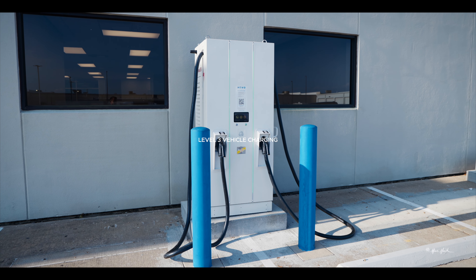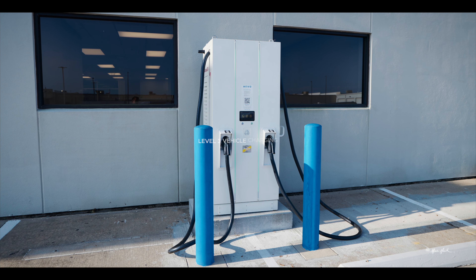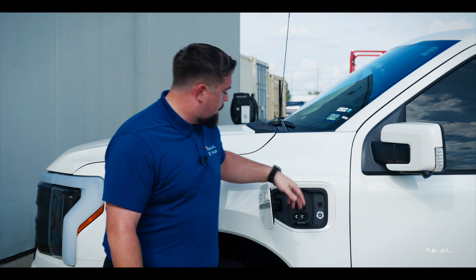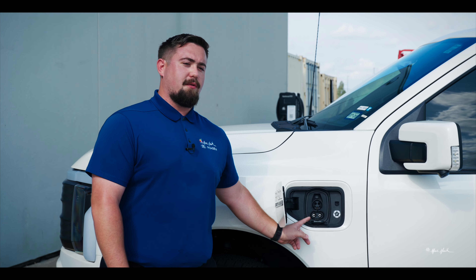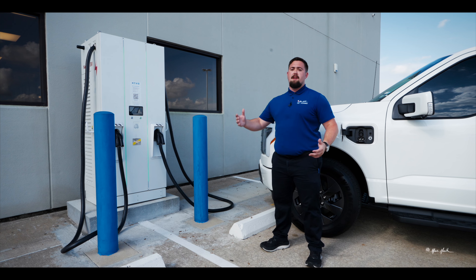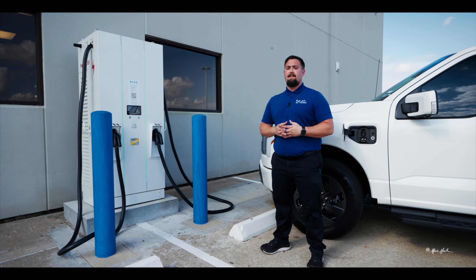When it comes to level three charging, this is the fastest, however the most sophisticated charging process. It is DC fast charging and it uses two ports built into the truck's charging port. The two ports here at the bottom are a direct connection to the vehicle's high voltage battery, which allows the truck to charge at extremely high speeds. Not all level three charging stations are the same — some accept forms of payment on the actual machine and others accept payment only via their app or the Ford Blue Oval Charge Network.